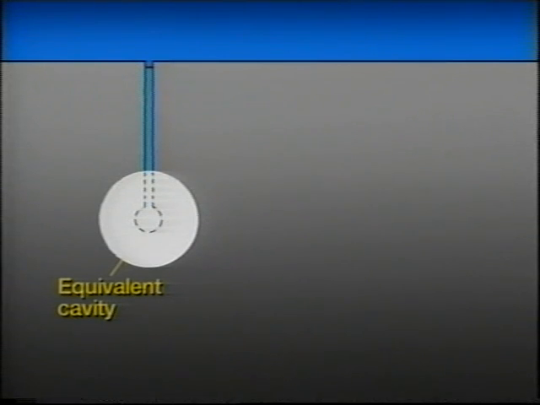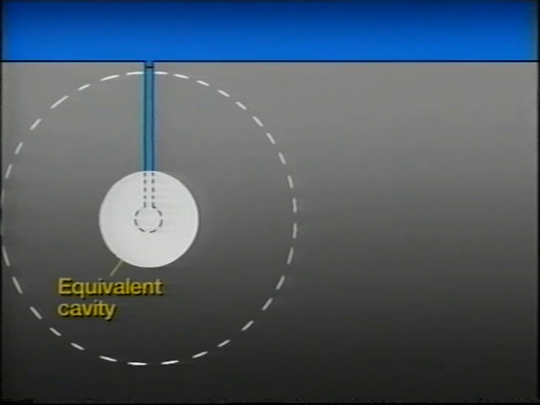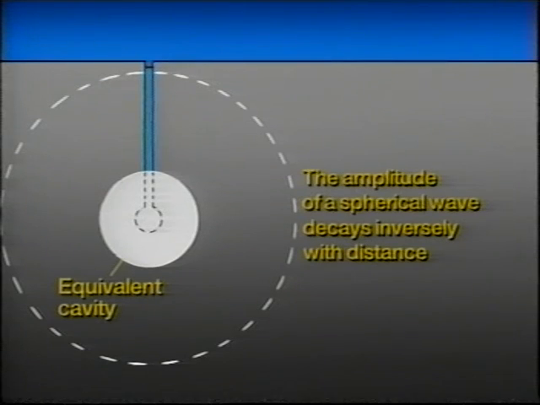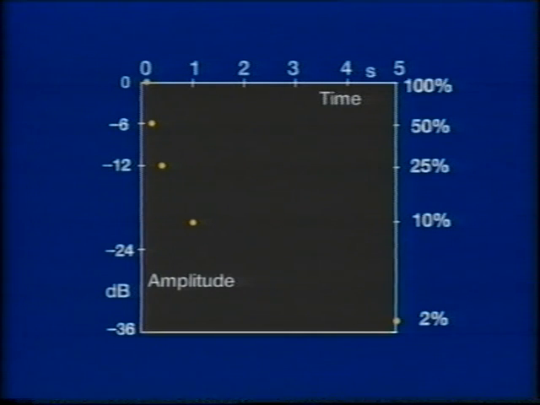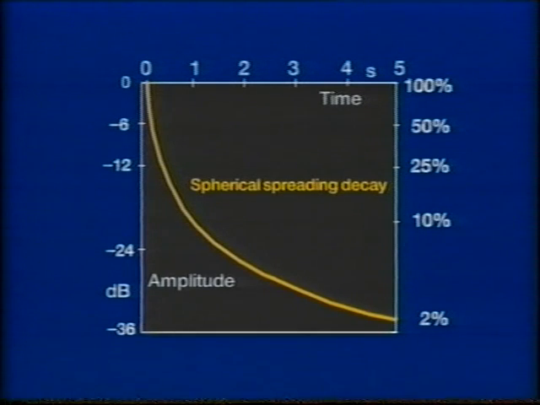So what is different from plane waves? First, since the energy in the wave is now being distributed over a wider and wider area, the amplitude must decrease with distance. In contradistinction to a plane wave, the amplitude of a spherical wave decays inversely with distance. This is a big effect. Relative to the amplitude at 0.1 second, for example, the amplitude is down to 1/2 at 0.2, 1/4 at 0.4, 1/10 at 1 second, and 1/50th, just 2%, at 5 seconds. We call this decay spherical spreading.